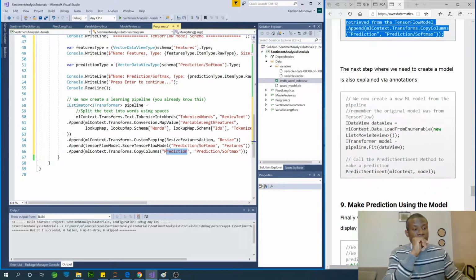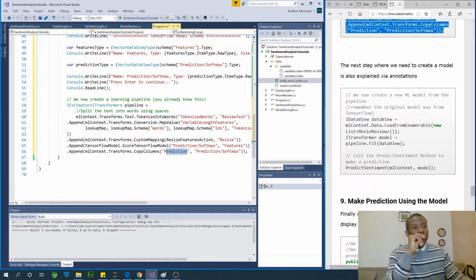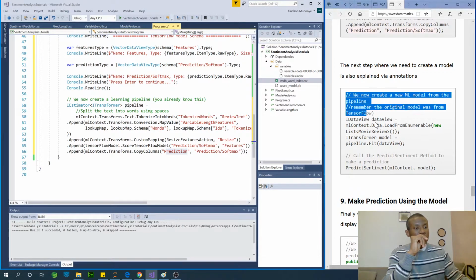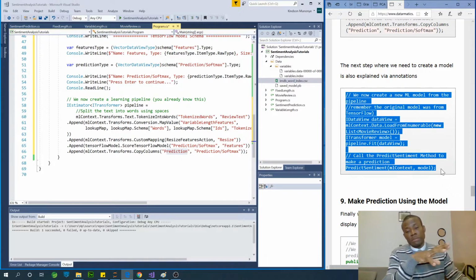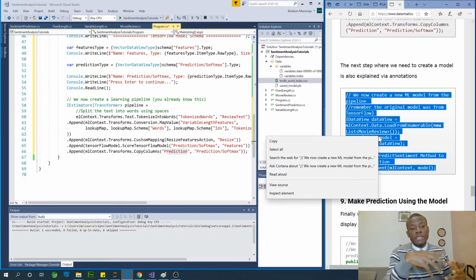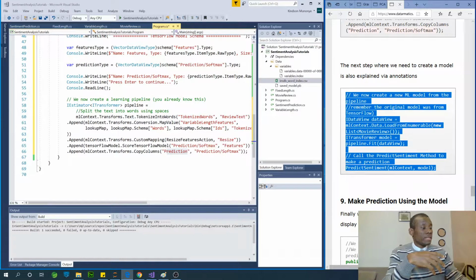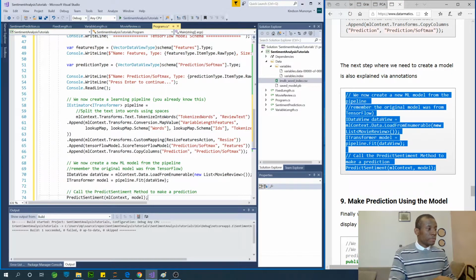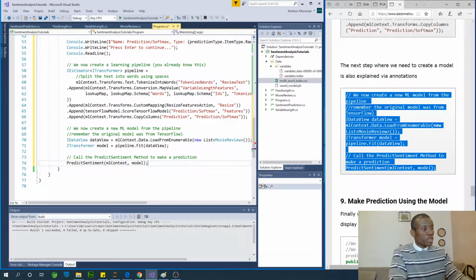The next step is to create a model. Now this is a dummy model because this model already exists in TensorFlow. We imported it, but we need to actually create a model as part of the process of building the pipeline in ML.NET. So at this point, I'm going to paste this. We create a data view, and then we feed the data view using the pipeline.